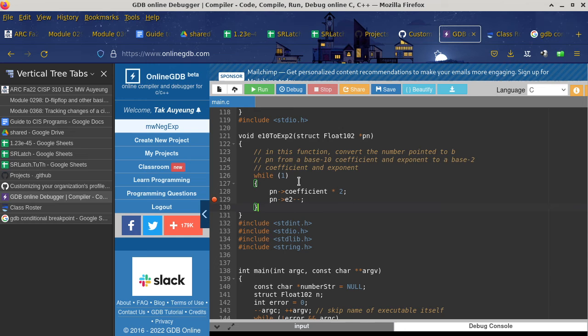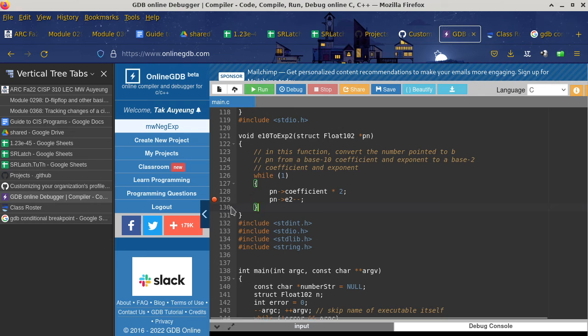Because I can just set up a breakpoint and I can examine the values of each member of the structure when I'm at a breakpoint. So I just want to see that this thing is happening the way it's supposed to. This is not intended as the final version of the program, simply as a starting point. Okay, so what do I do? Well, if I just run this code without using a debugger, that would completely be pointless because the program just goes into an infinite loop and it's not going to come back, right?